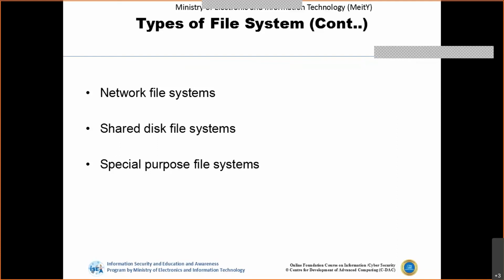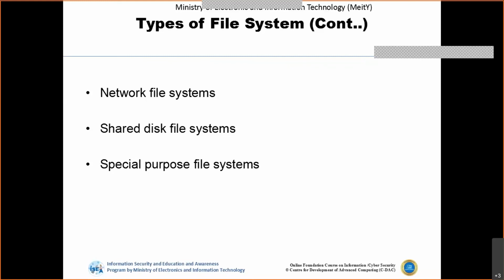And the other thing is shared disk file systems. Where we use shared disk file systems, usually the servers use a storage access network, where we place certain storage onto the network, and it is accessed through a file system. For example, we have GFS from Red Hat and GPFS from IBM. So there are different kinds of shared disk file systems also.